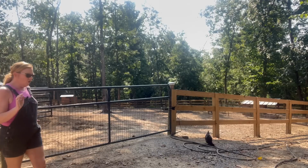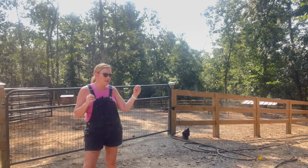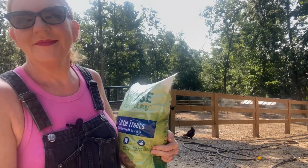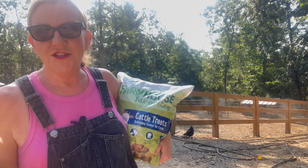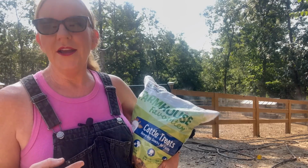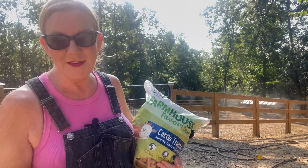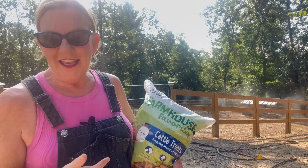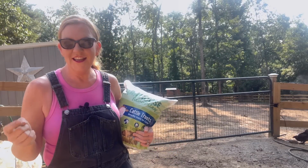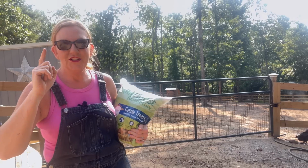So the animals have not quite caught on yet that the mister is here. So I'm still working with them to try to show them that the mister is along this side. So I went and bought some treats to feed them right here at the mister. They're called cattle cubes, made by ManaPro. They're actually just for cattle, but I looked on the back to make sure there was no copper in it because the sheep cannot have copper. And it looks like all my animals can eat these. So let's see what they think. I'm gonna start out in the middle of the pasture and slowly work my way towards the fence to see if I can get them to notice the mister.